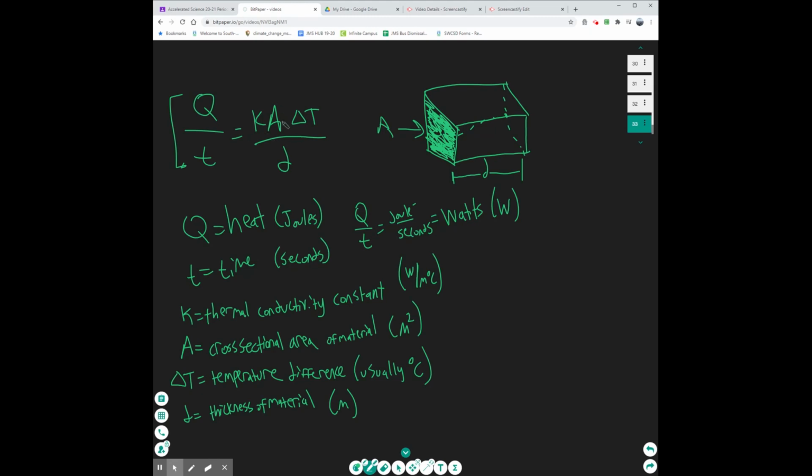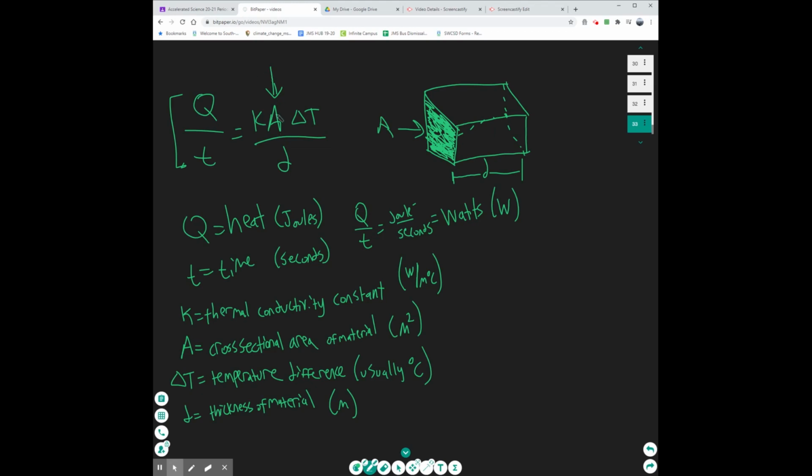So I'm going to ask you things like, okay, if cross-sectional area gets bigger, how is that going to affect our overall Q over T, our overall heat transferred per time? So you're going to think about how the left side of this equation changes if we increase the A only, right? All you need to do really is just plug in different numbers and see what you end up getting. So you might say, okay, K is 1, A is 1, delta T is 1, D is 1, and Q over T is 1, because 1 times 1 times 1 divided by 1 is 1, right? Everything's going to be 1 in that equation. What happens if you change the A value only? What does our Q over T value become?